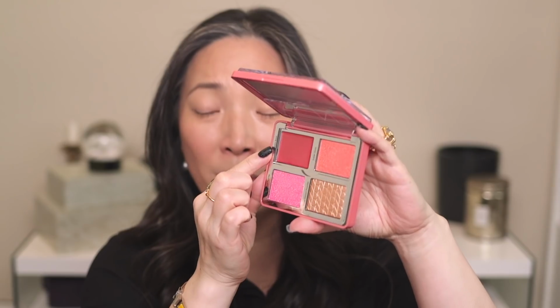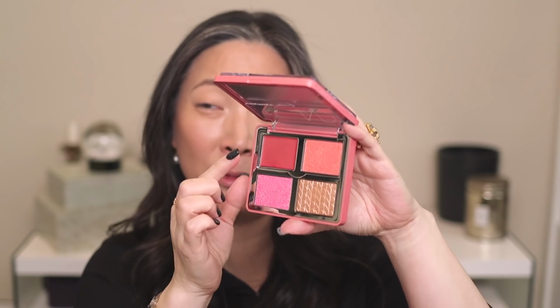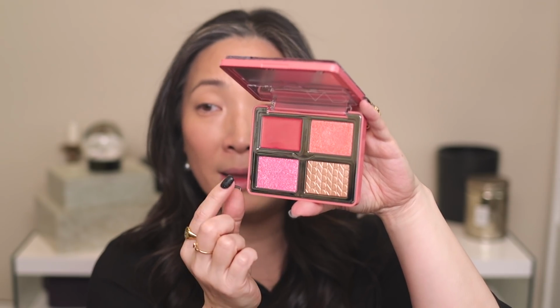I love these little palettes from Natasha Denona because I feel like you can do so many different things with what you have. She has so many different textures and so many different tones in here. The cream base is, I want to say, the most neutral. And then this Super Glow powder, which is a cream to powder, is very pigmented. It is definitely on the warmer side, with a very strong peach base. And then this Diamond powder, which is very cool toned, is almost like a topper, a glittery topper if you want to amp up or highlight your entire blush look.